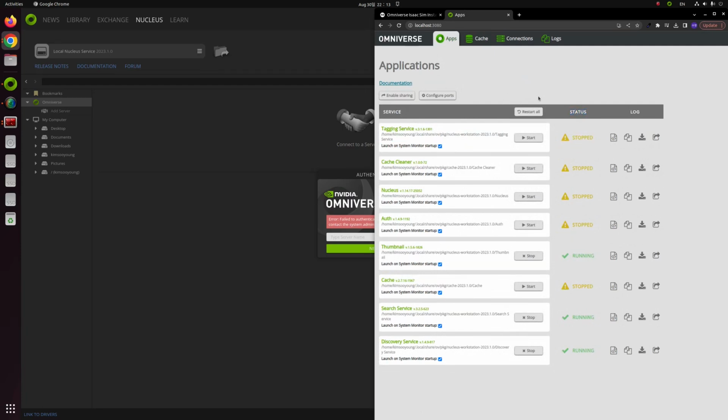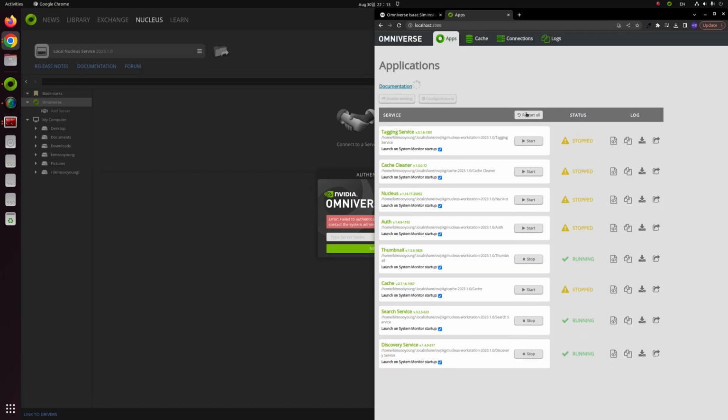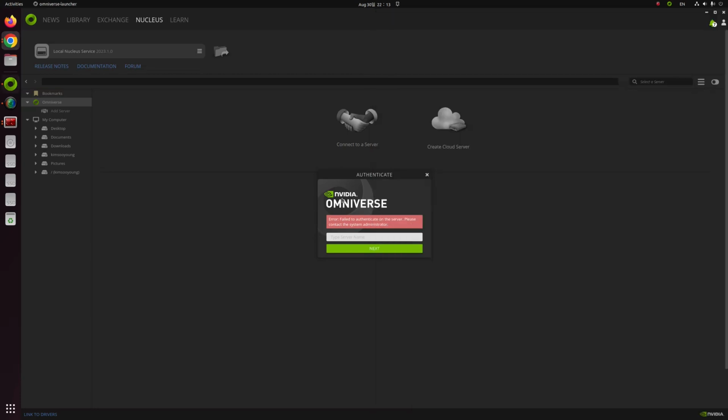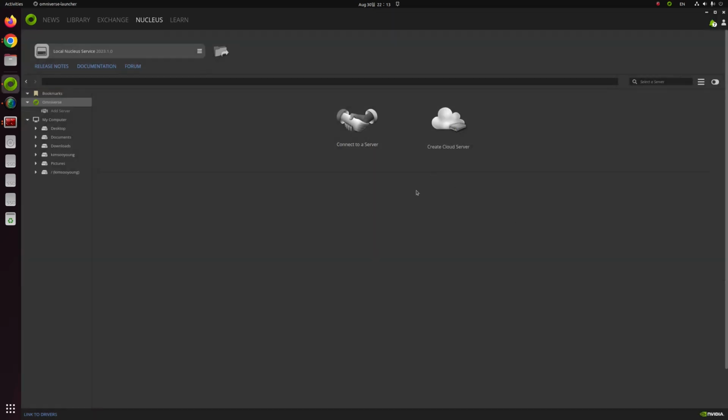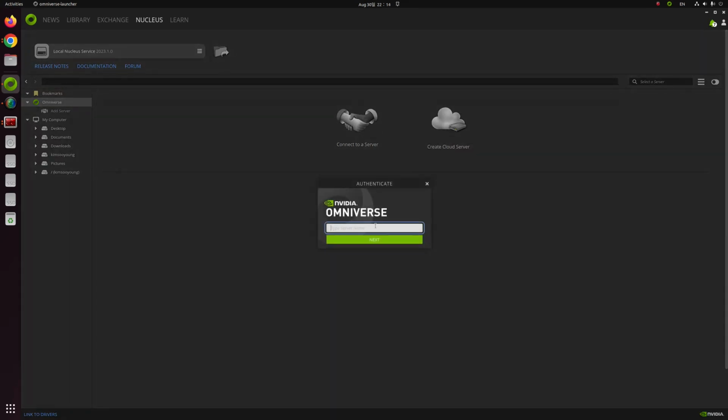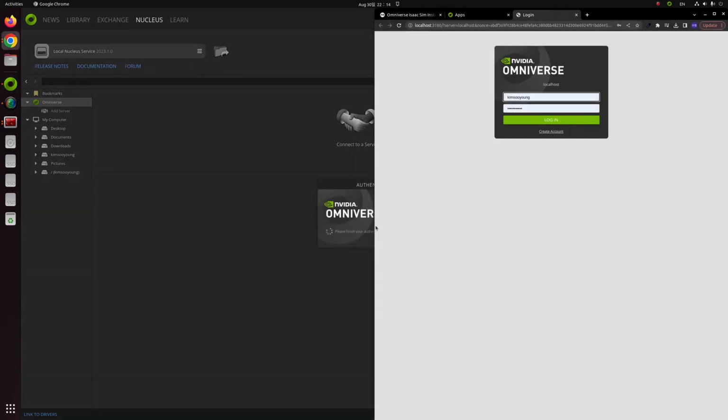So I click this Restart All button and make sure everything is working well, and again click this authentication tab and let's restart to connect to our server. Yep, now it works. I just wanted to show you how to resolve such problems.